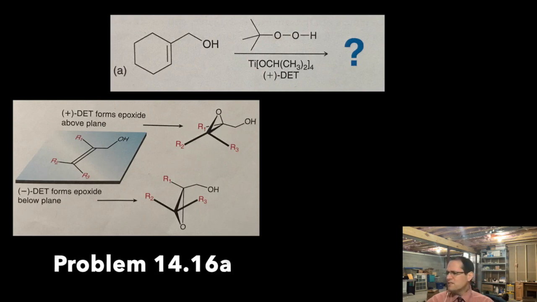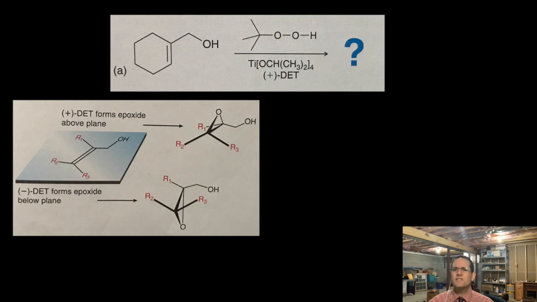So let's see how to use these tools. This is problem 14.16 in the Klein's textbook, and you've got this allylic alcohol here, okay? We call it allylic because the alcohol is one carbon away from the alkene, okay? Now, if you try to rotate that around, you could move your computer or you could twist your head like this if you wanted to. You'll see the oxygen will be in the northwest. You want this to be in the northeast. So the way that you have to position this alcohol in the northeast is to take your molecule and flip it upside down, okay?